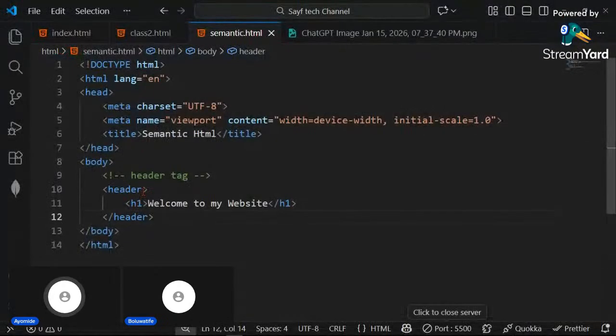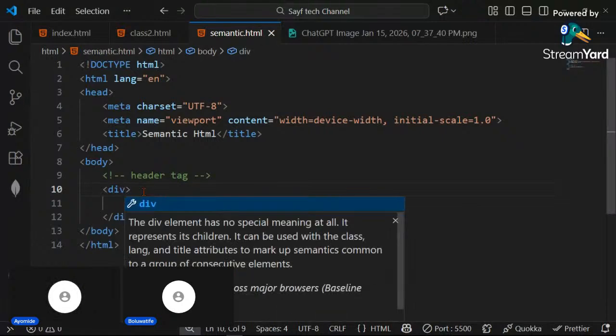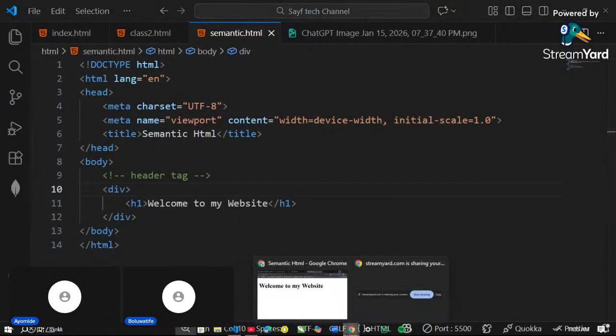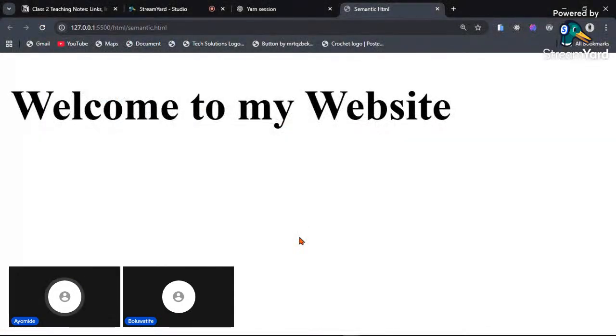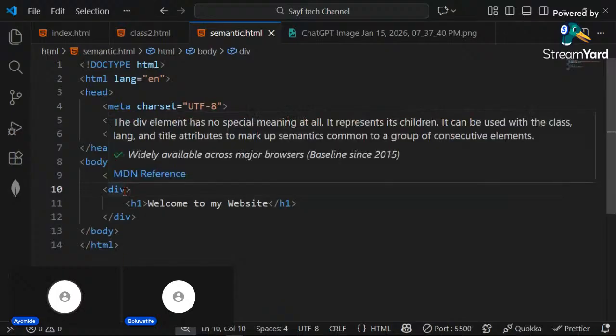But then if I'm not using the header tag, let's say I remove the header tag, I want to do it the old way and I use div. It's going to come out the same way. There's no difference in the output of what they come out with. It's just that when you work with these semantic tags, there are more advantages to it. There is more distribution of work among the tags. There is search engine optimization, it makes it readable. All the benefits I mentioned before come with it.